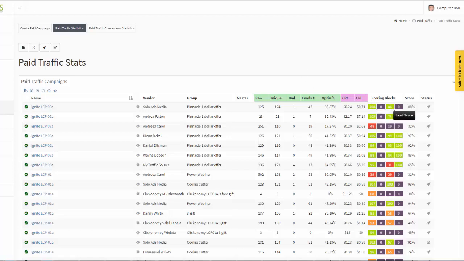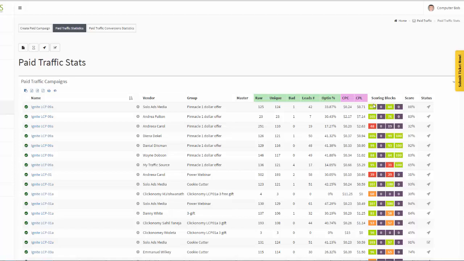Okay, so as you can see, it gave us an 84. Had this been a 40% opt-in rate, then this right here would have scored 100%. Okay, and so what that does is that tells me my cost per click is 24 cents, making my cost per lead 71 cents.